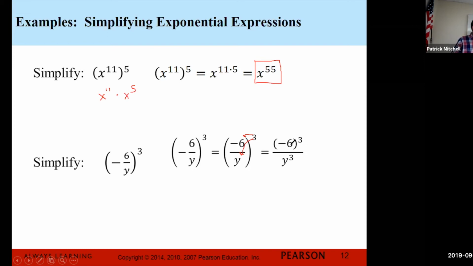In this problem, it wouldn't matter if you did that or not, but about half the time it will matter. If this exponent was even, it would knock out that negative sign altogether, but only if you put it in parentheses. So now I can either figure out or ask the calculator, what is -6 to the third power? It is -216. And you could leave your answer like this. It seems to be a little more common that people put the negative sign out front of the whole fraction. So that's how I would write that.